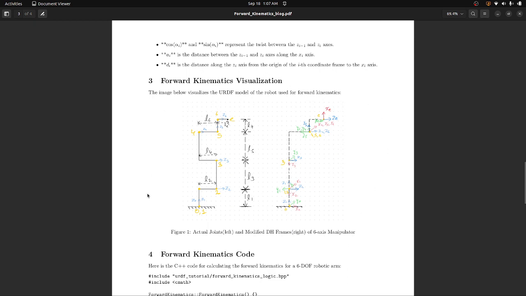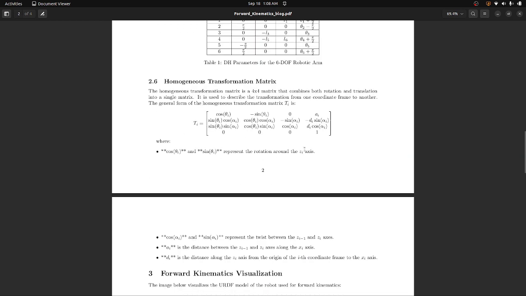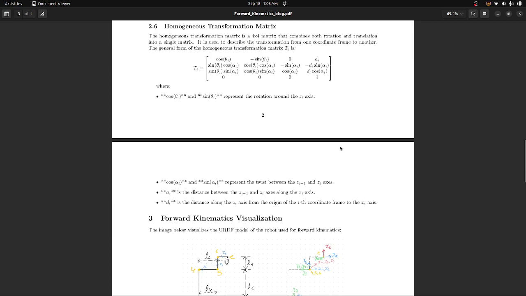So you can come here. This I have made for the robot I demonstrated in my video. This is my base frame, this is my end effector frame. I will find the transformation matrix for each frame, multiply all the transformation matrices, and get an HTM, a homogeneous transformation matrix, that maps from the base coordinate system to the end effector coordinate system, in DH frames. The three entries of the last column depict the XYZ. For example, in this HTM matrix, these three depict the end effector position when I multiply all of these.